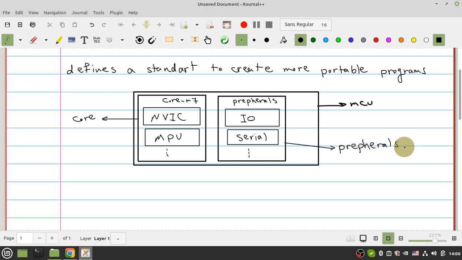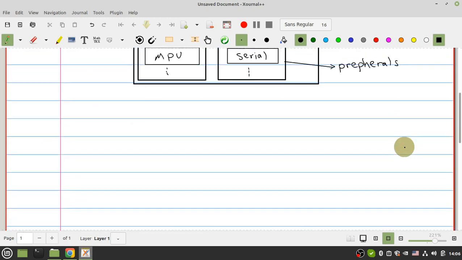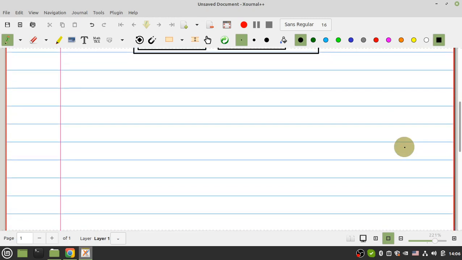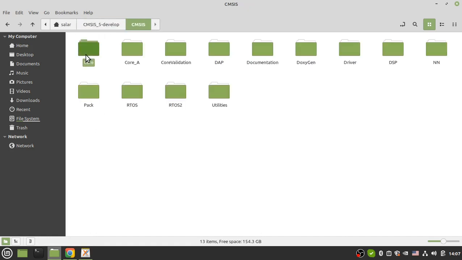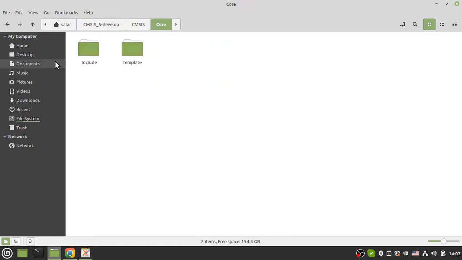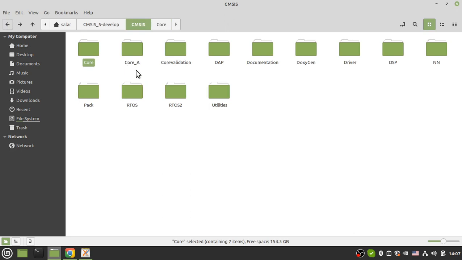CMSIS has some files for your core and your peripherals in your microcontroller. But the core part: if you open the CMSIS folder directory and open CMSIS, you have a core. It's for Cortex-M, but you also have a core for Cortex-A, which is not so famous or so useful, but here the core is so important.